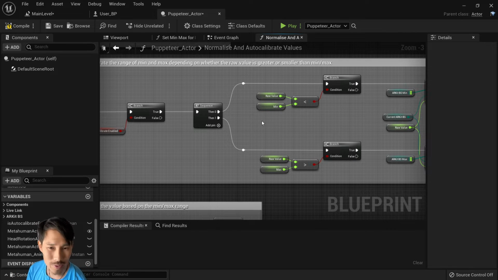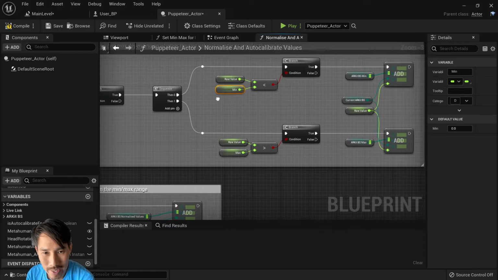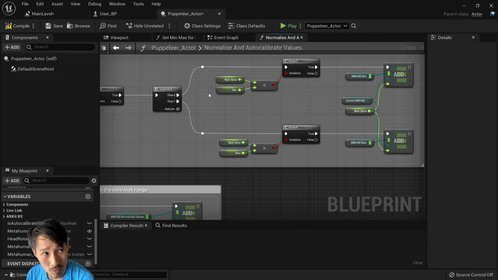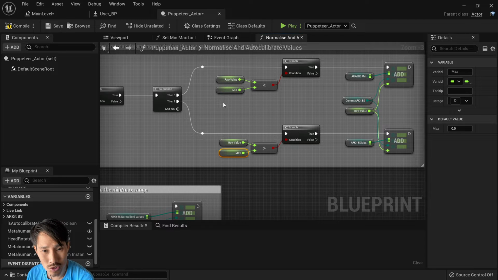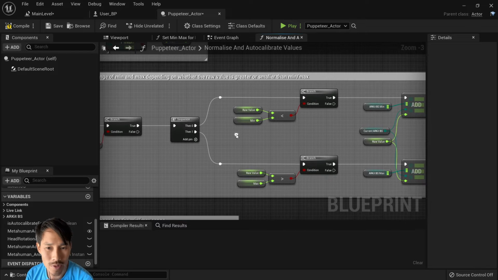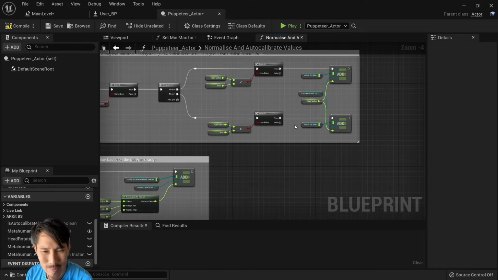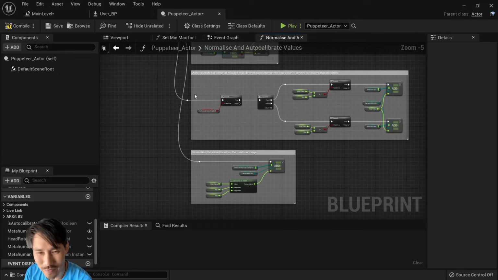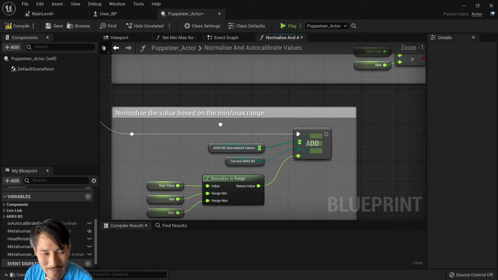Now, it has funny behavior because some of the min values shouldn't be what they are, so you kind of have to experiment with it a little bit. But the way this works is when you start, you reset all the min and max ranges to 0.5, so your max is generally going to be over 0.5 and your min is going to be below 0.5. So it just starts in the middle and pushes the range out as you use the Live Link Face. Hopefully that makes sense. It's probably a little bit confusing, but the auto calibration one is the feature that was sort of an experiment. It didn't really work that well, so I haven't played around with it.